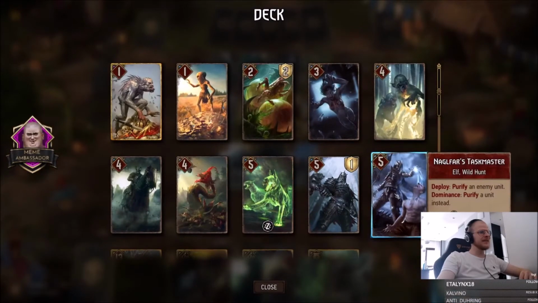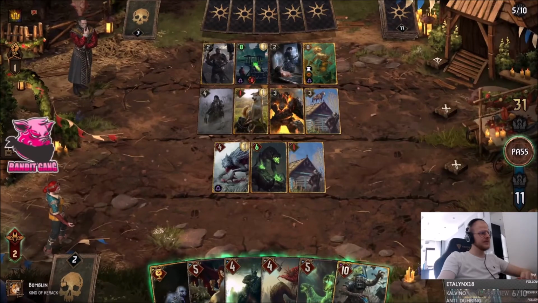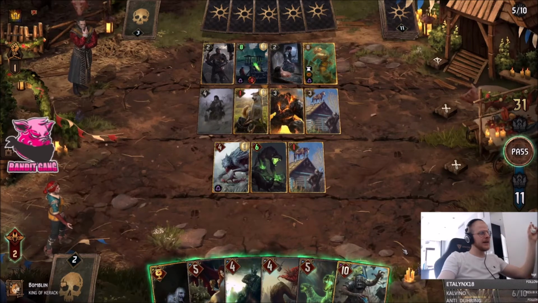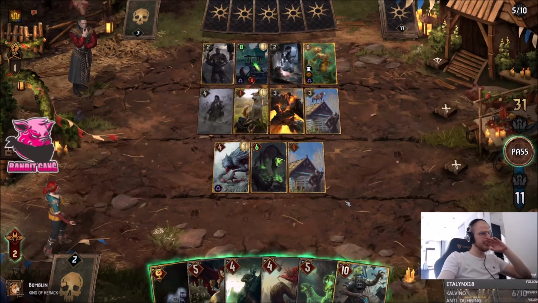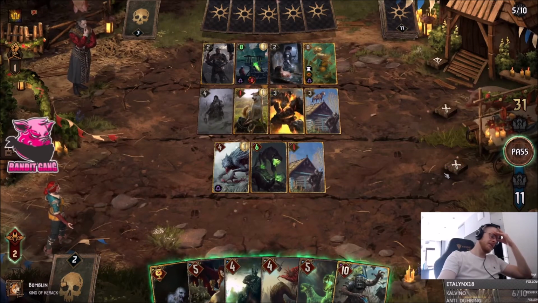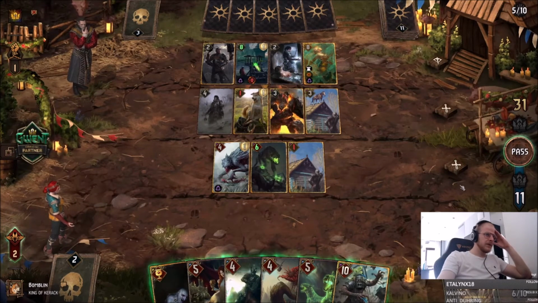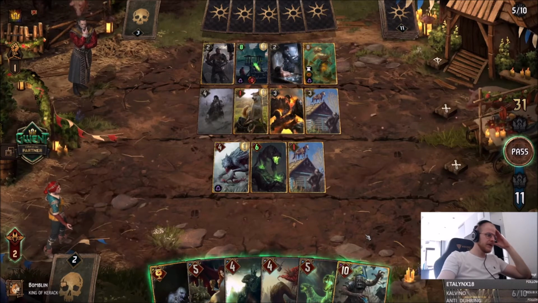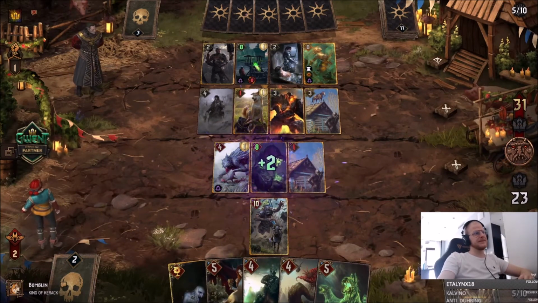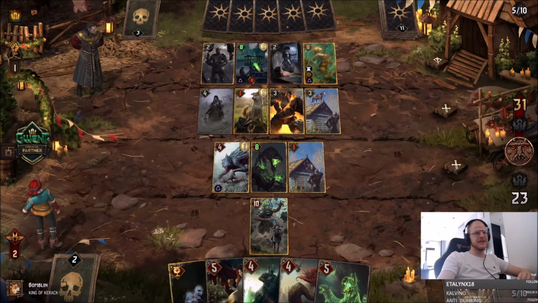Where is my purify when I need it? Come on. I have purify and I cannot use it. I have a problem, and the problem is 9. 21, 23, 15, 25, then I need 7. I don't have 7. Oh, I have. Okay, so I can do this. Yup. I'm now bold. Come on.